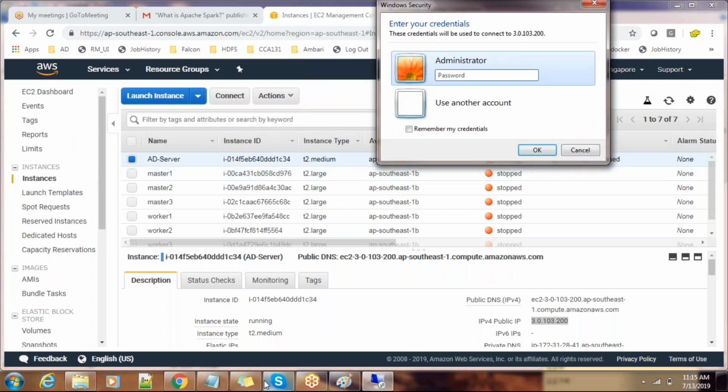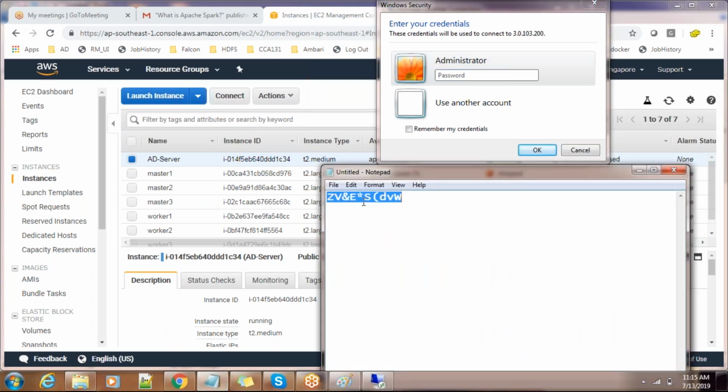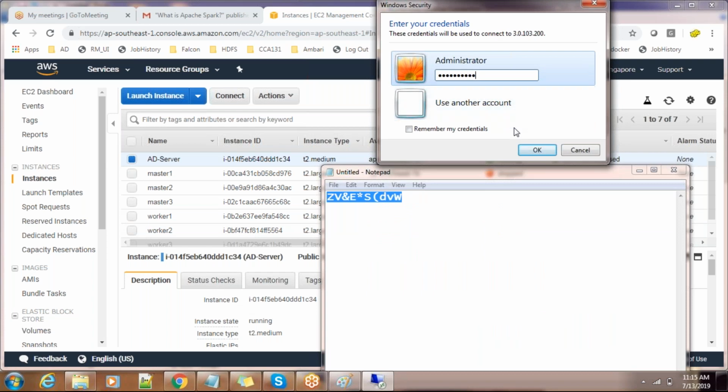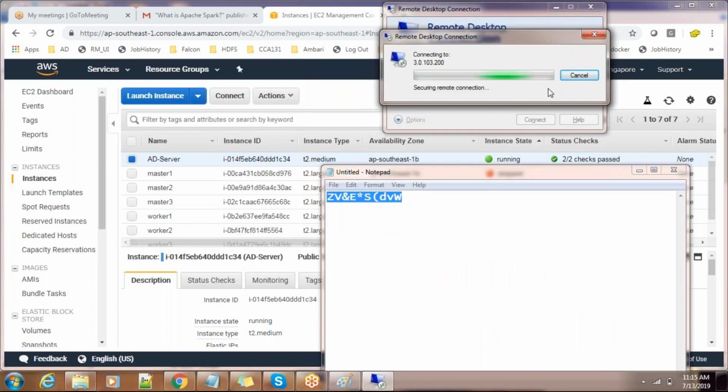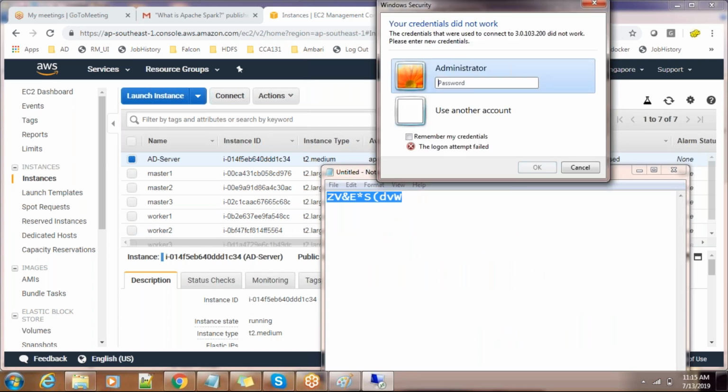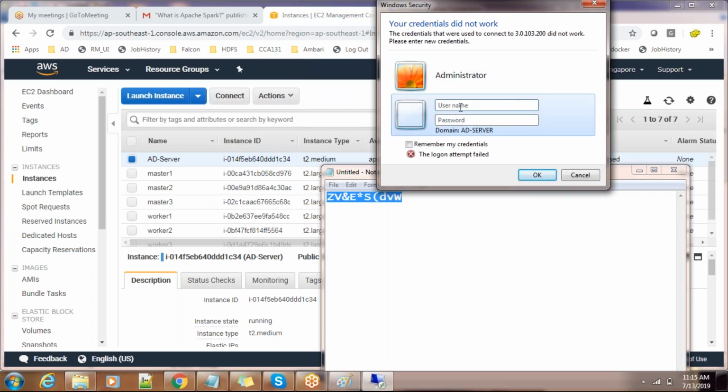Now this is up and running. So we will use this password, paste it here, and connect.